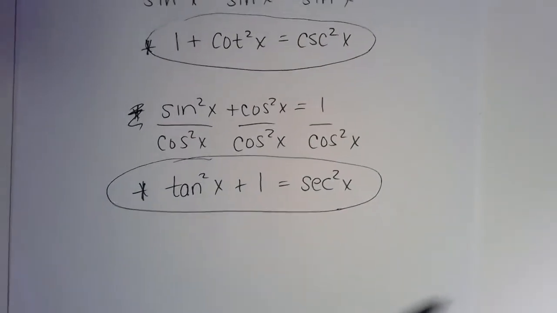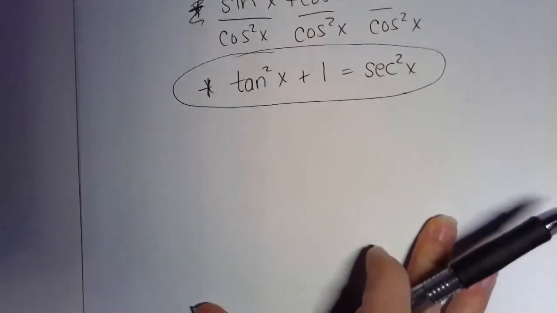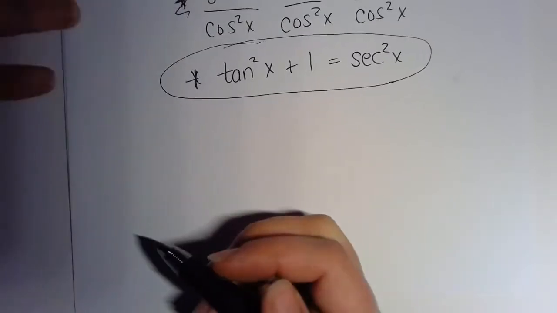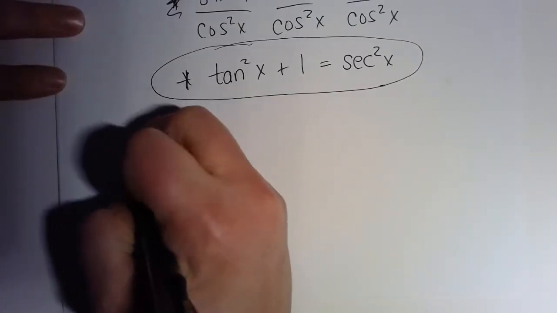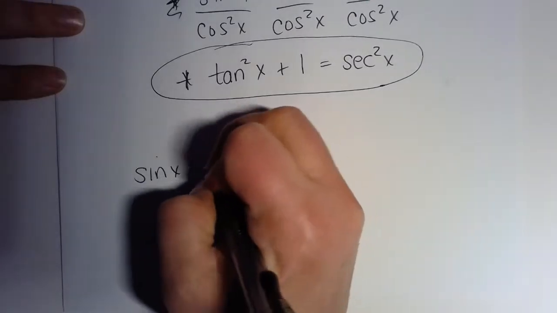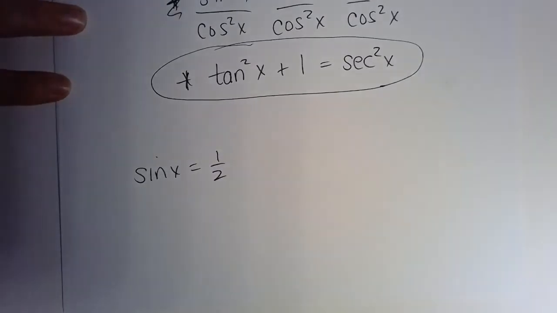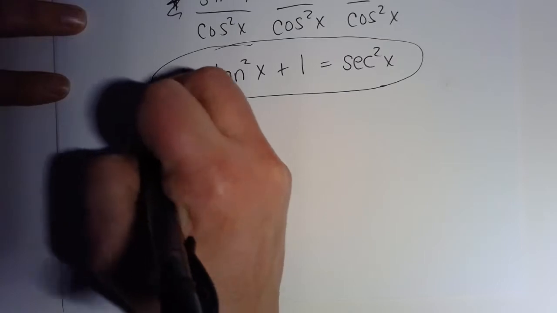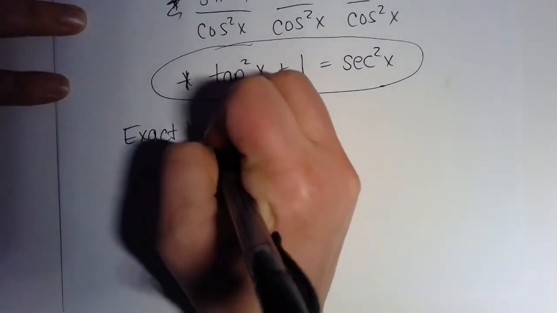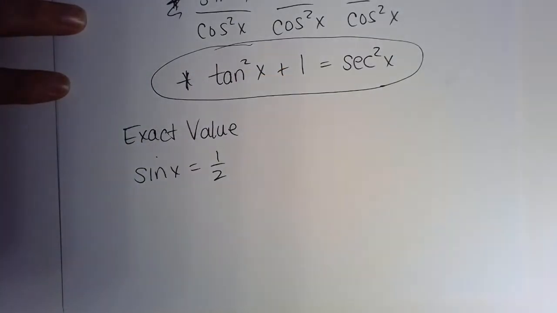So we're going to start with a couple of very simple ones where we don't have to do much work. We do have to know our unit circle, however. So if we have the sine of x equals a half, right? So here's the rule of thumb. If you can find the exact value, you should, okay? I know that we can approximate and we can use arcsine and things like that, but most of the time it's going to say find the exact value. And exact means I'm going to have to use the pi over whatever and not just the decimal approximation. Okay, so this means I'm going to need my unit circle.